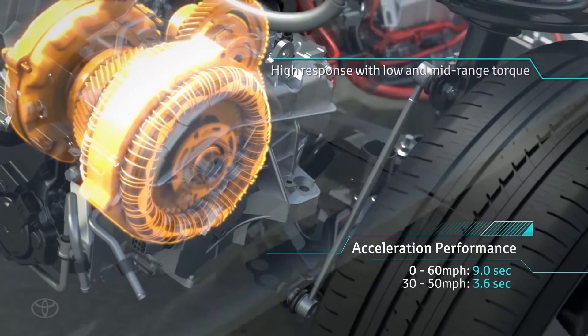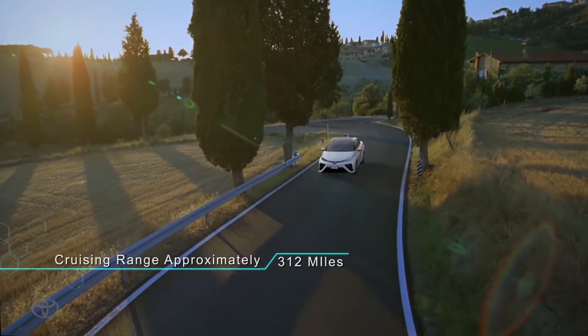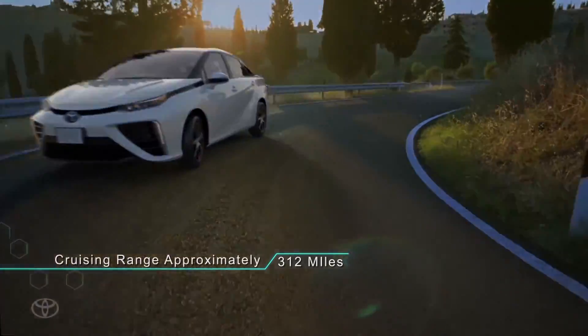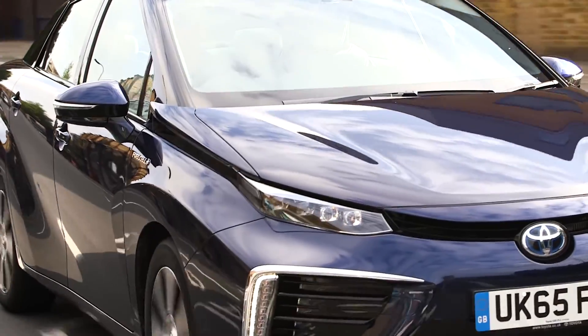It takes about three or four minutes. As for range, you get up to 300 miles, according to Toyota's claims. We've been driving for about half an hour now and it just feels like a car. It's very easy to drive, it's very quiet. I'm told there's extra sound deadening in here to try and get rid of road noise and wind noise, because they are perhaps a bit louder given that there's no engine noise at all. So far, so good.